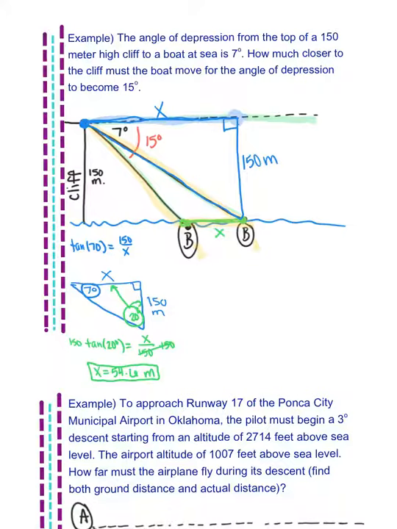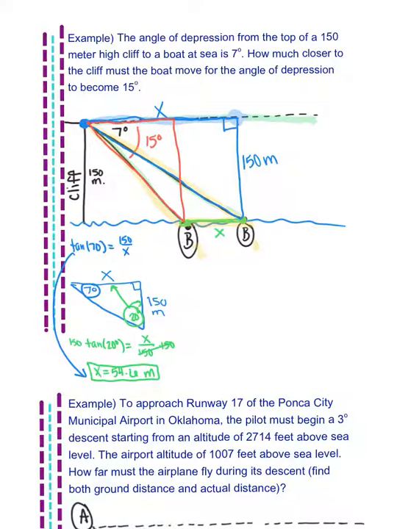When you take 150 divided by tangent of 70, I'm putting it in my calculator now, just to make sure and check behind myself. Yep, we get the exact same thing as I got right here. All right, so now what I'm going to do is I'm going to be using that 15-degree angle, and that'll give me the position of the boat after it's moved a little closer.